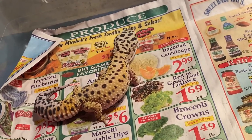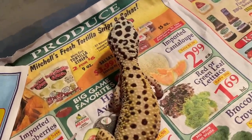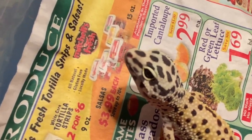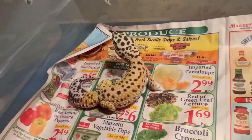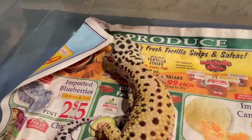Your leopard geckos should have a cool side and a warm side. A leopard gecko's cool side should be 74 to 79 degrees Fahrenheit. The warm side should be 87 to 95 degrees Fahrenheit. They need a hot temperature to help them digest food and prevent impaction. The humidity for a leopard gecko should be 30% to 50%.